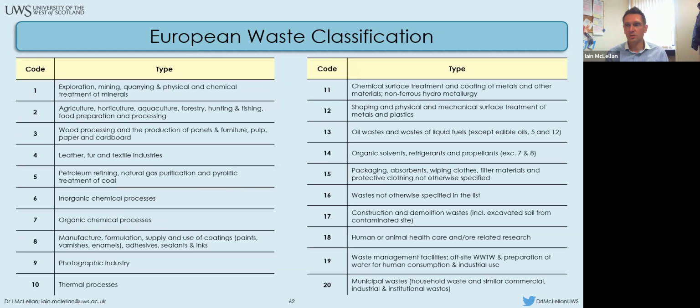Here are the different chapters. One is mining, then agriculture, wood processing, leathers, petroleum, inorganics, organics, manufacturing, photography, thermal processes, chemistry, metals and plastics, oils, organics, packaging, wastes not otherwise specified, which is the catch-all chapter, construction, human and healthcare wastes, waste management facilities, that's your waste treatment works, and then municipal wastes like household wastes.